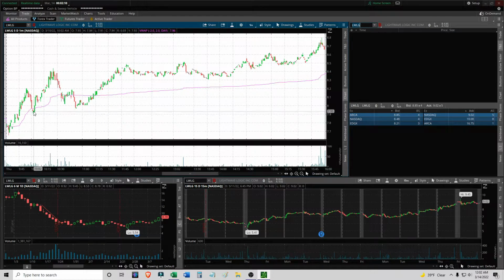But this was something that I was watching because it was kind of breaking out of this $8 range. As you can see, this was resistance, and it finally broke out of it nicely here. So I was interested in it right here when it dropped just briefly under 8, but it immediately came back, but it was too quick. I missed this one, and then it made a nice uptrend to the 840s. And then when it made a downtrend, I was in it right here at 807, playing off of $8, breaking under.